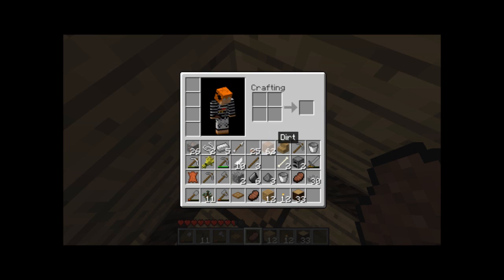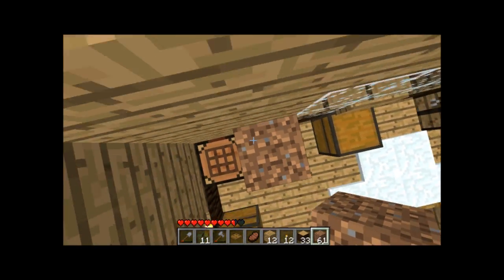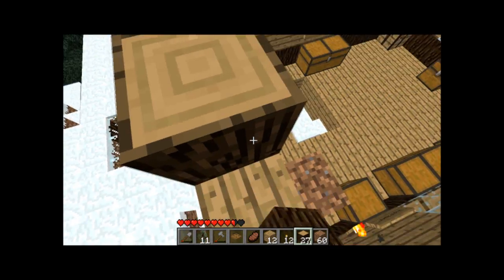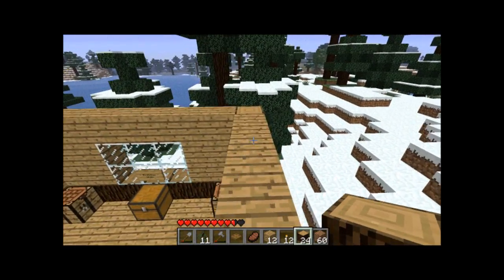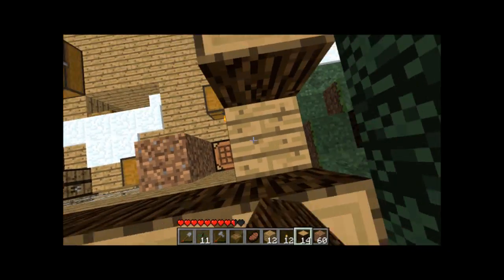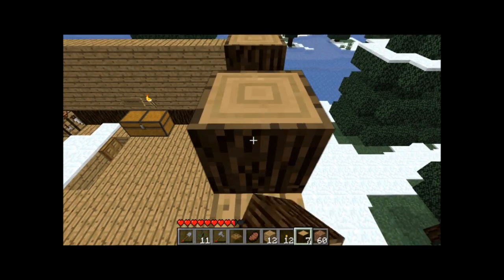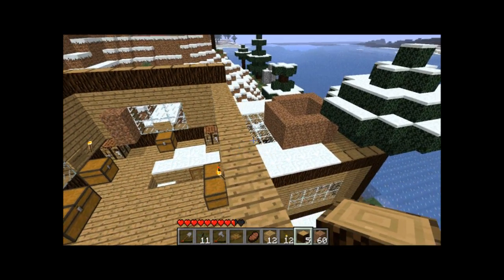Let's quickly get up. See what I can do just with this. I know I won't get the whole roof done. I don't have enough planks. And I may go for a stair roof to give it a bit more shape, because that one has a flat roof.